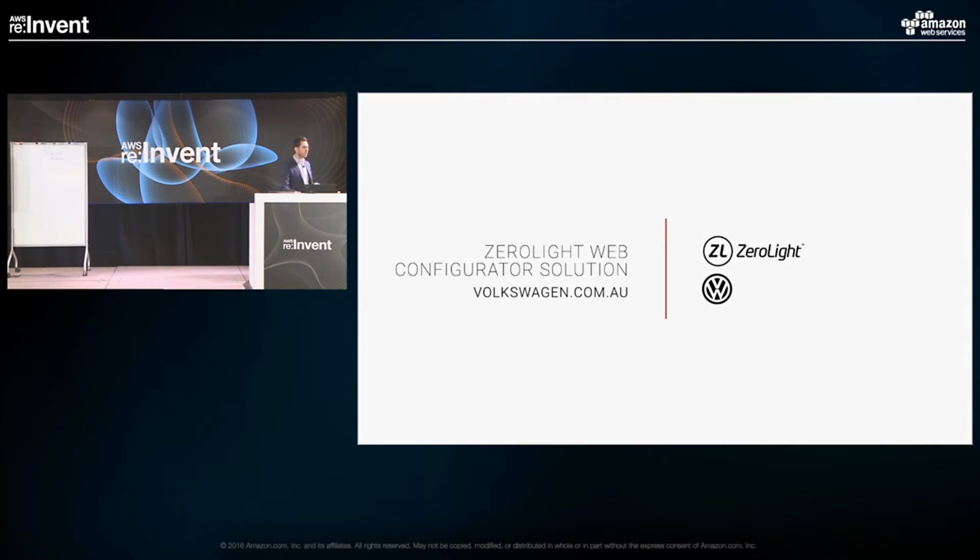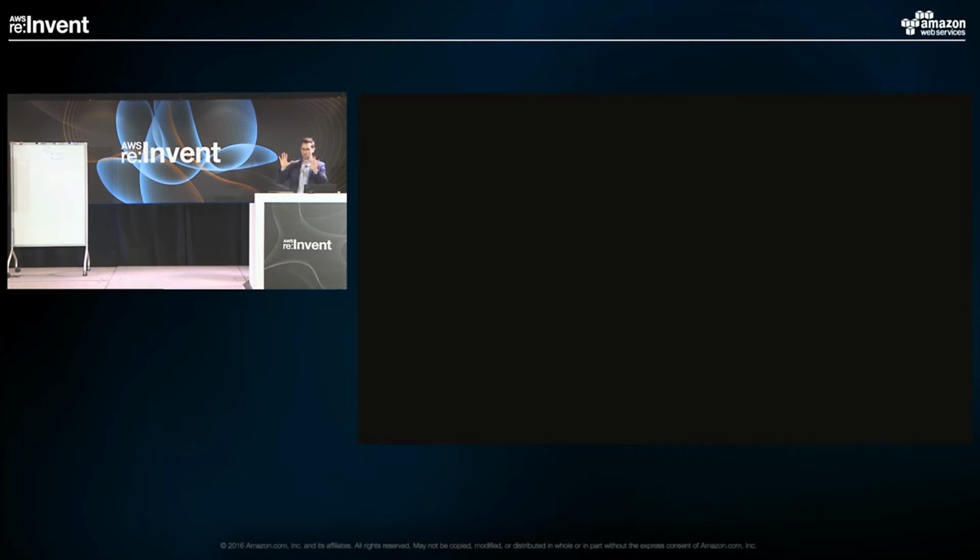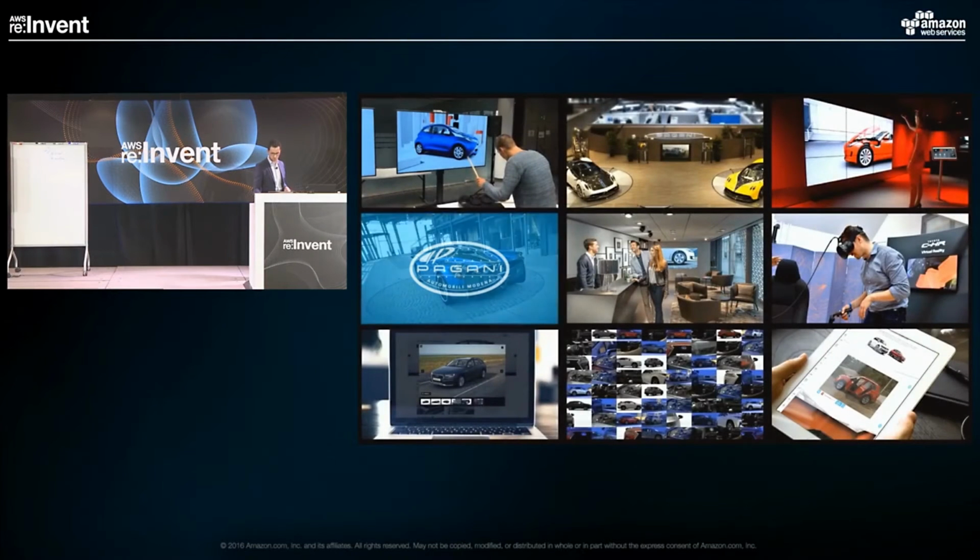One thing you might have noticed in that video is that at some points you have two screens next to each other, and you see a 2D versus 3D. What we do is, when the bandwidth doesn't allow you to stream live 3D content, we come to 2D, and we use the same card to create 2D pictures on the fly. That requires less bandwidth. Do you have a problem with my thing here? Okay, no. So another example I want to show you is Pagani.